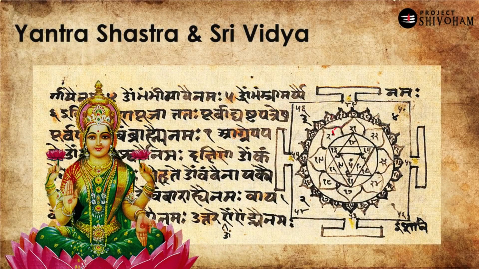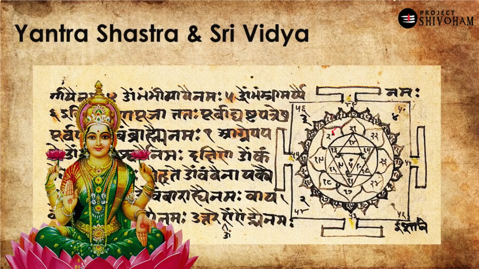And if one really wants to understand how swastika is attributed to Sri Mahalakshmi, then we also need to understand there is something called Yantra Shastra and Sri Vidya, where Sri Mahalakshmi is often consecrated in the form of a Sri Chakram or a Sri Yantra or Mahalakshmi Yantra. So there are a lot of two-dimensional geometric diagrams in which the divine feminine is consecrated. What you're seeing on the screen is a very ancient manuscript which shows a yantra that is drawn by hand. It is part of the Sri Vidya.